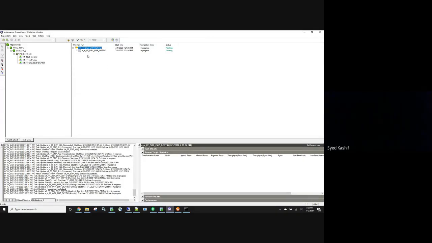So I killed my workflow. You can just right click if it's running for too long. You can say stop or abort. This is an interview question. What is the difference between stop and abort, and which one is faster? Abort is faster because abort means it will right away kill the workflow. Stop means when you stop it, that will also kill the workflow, but whatever process it is in the middle of, it will complete that process and then kill the workflow.